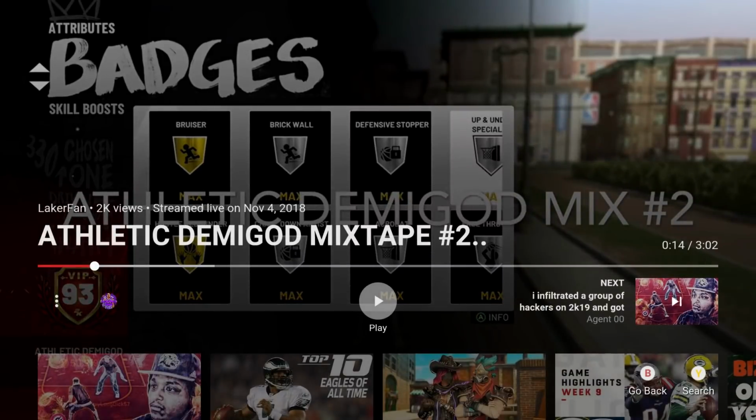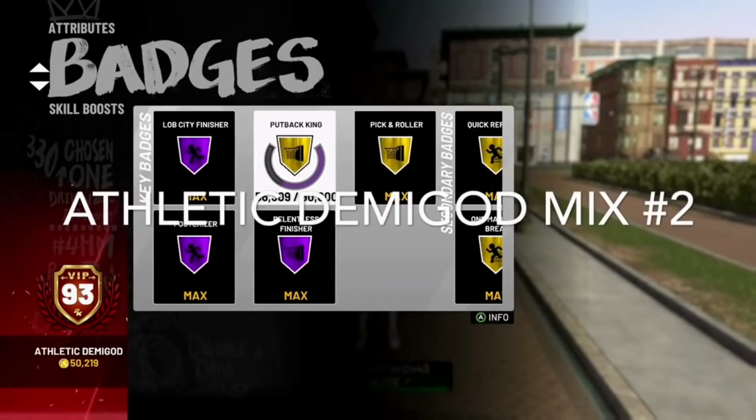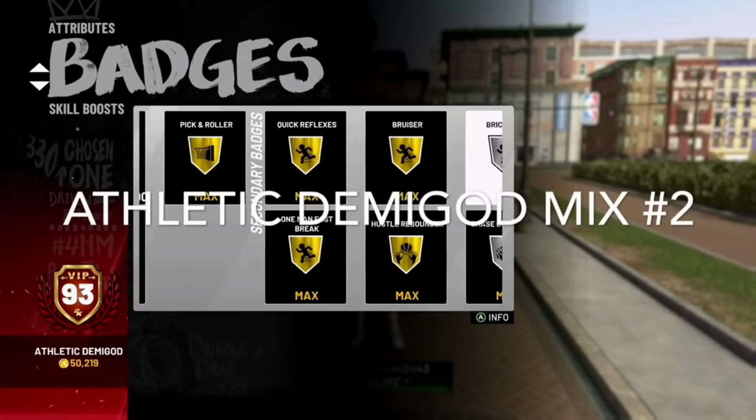Quick Reflex is pretty big time. Yo, one-man fast break. Let me tell you guys how useful one-man fast break is towards making these mixtapes. That beautiful little badge right there in the middle of the screen. Bro, I can't even emphasize how useful that thing is for making mixtapes. The amount of speed it gives your player boosted off rebounds in 3v3, and even Pro-Am too, but I don't really use this dude in Pro-Am much. The extra speed boost it gives you is unreal, dude. I swear, I'm not even joking about that.